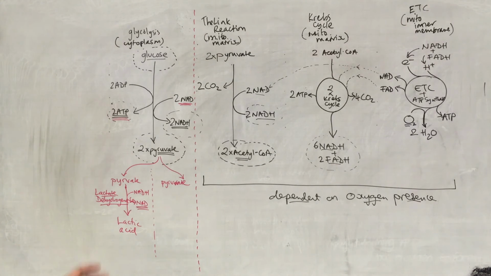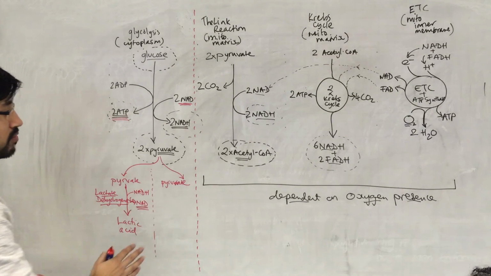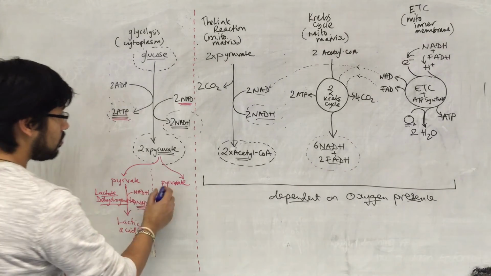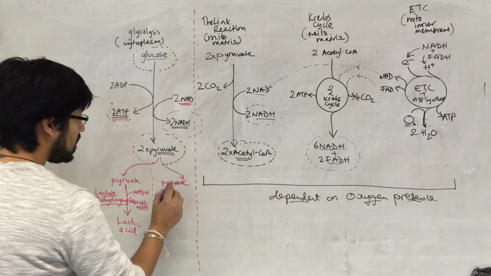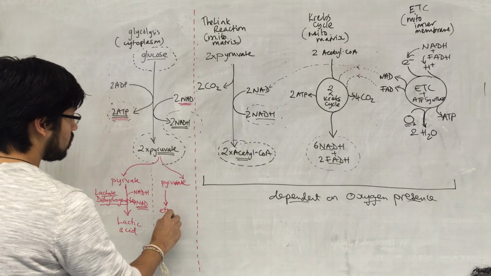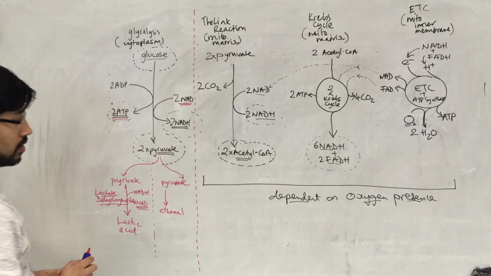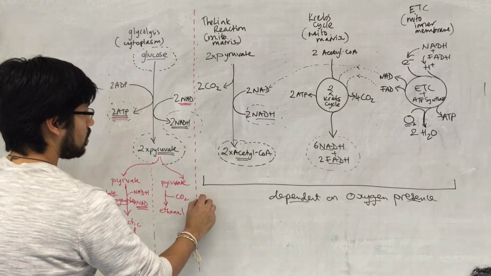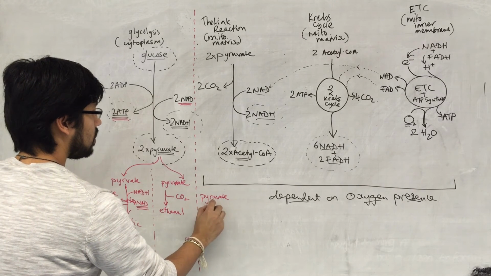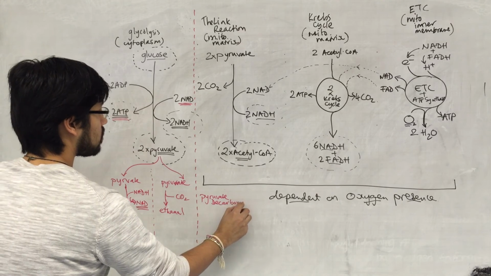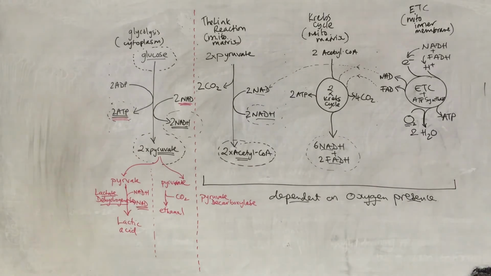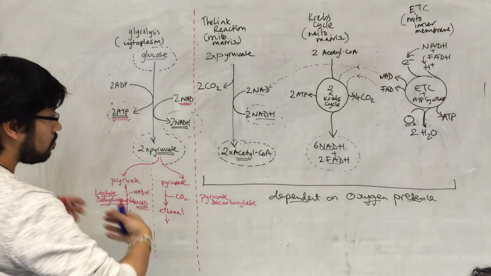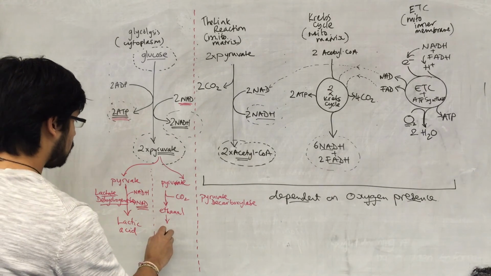In yeast, the process is slightly different. In that case, what happens to the pyruvate is called alcohol fermentation. This has two steps. Pyruvate is first decarboxylated to a compound called ethanal. It's decarboxylated, CO2 there. That step is carried out by pyruvate decarboxylase. Pyruvate decarboxylase. And the ethanal is then hydrogenated to ethanol.